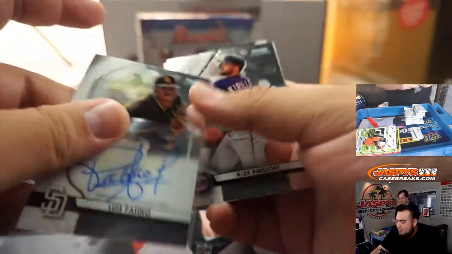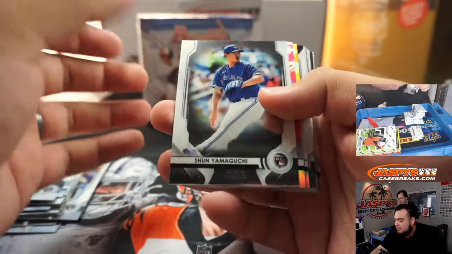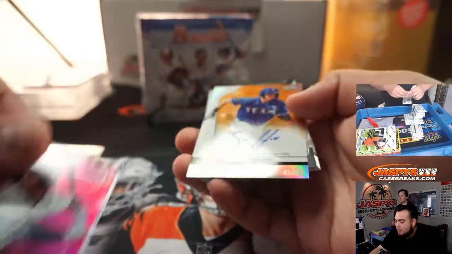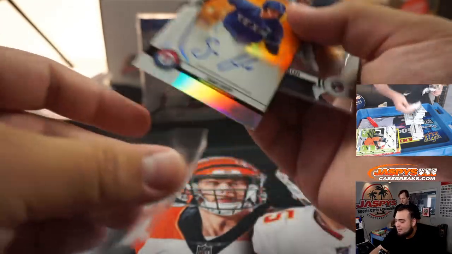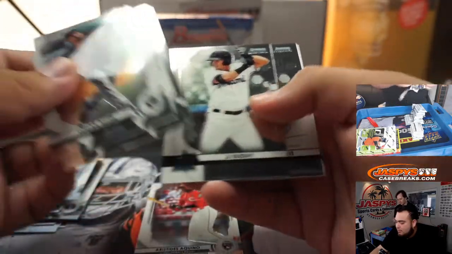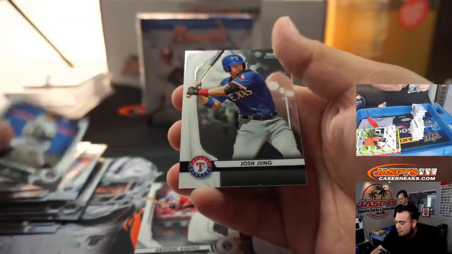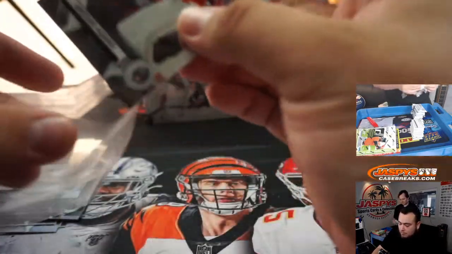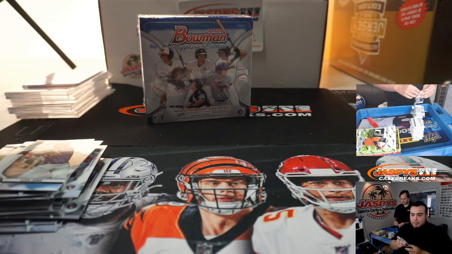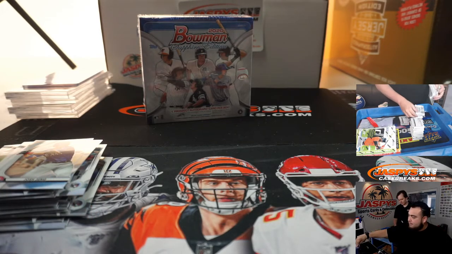Luis Patino. Jake Rogers. Alec Thomas. Tried to trade, couldn't trade Mojo there for John. Sam Huff, Texas to 75. Aquino. Brennan Davis for the Cubs. Nice, Bobby Witt for Kansas City going to Mary Lou. Cubs. It's going to Robert Runkle.